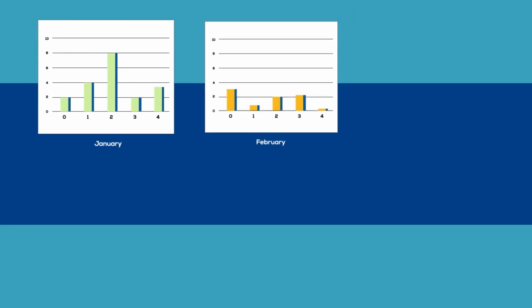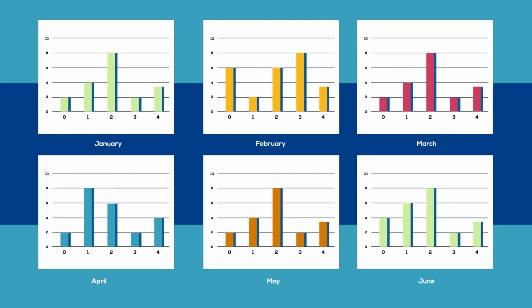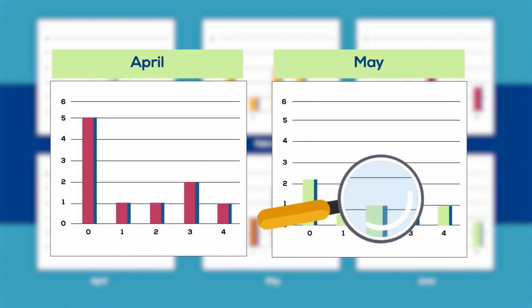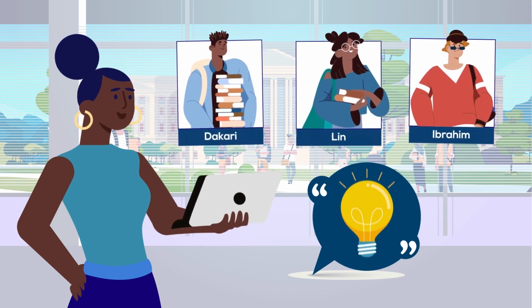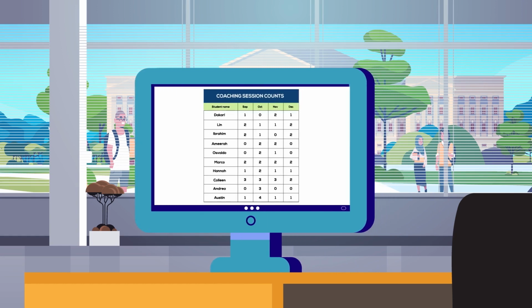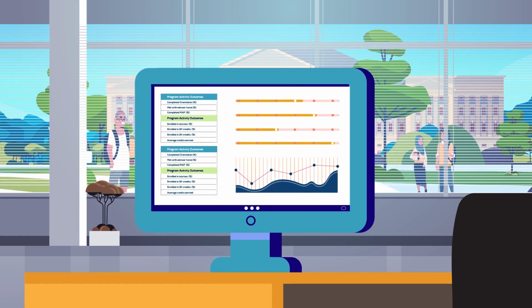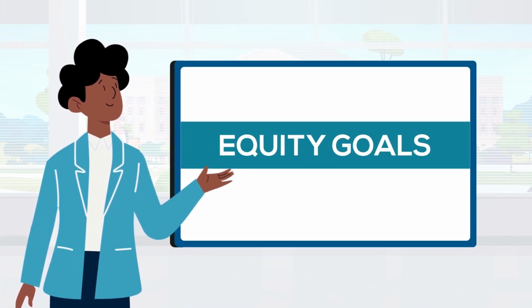Once you have a couple of months to compare, your team can see patterns over time that can inform future program improvements. For example, your team may notice that student engagement dipped in April and May. So your team may ask students to share more about their experience in those months to brainstorm ways to boost engagement in the future. Over time, aggregate monthly data into semester reports, which should include the primary outcome metrics for your program. Monthly and semesterly reports can be powerful tools for advancing equity goals.